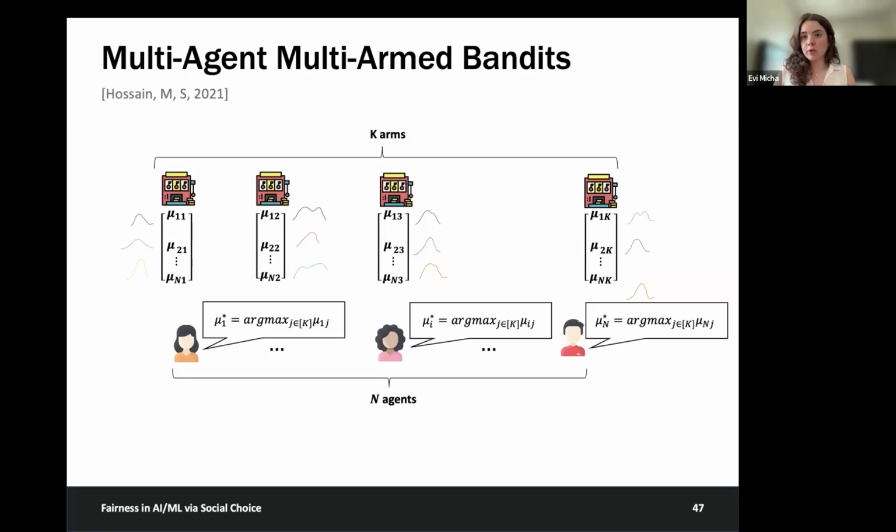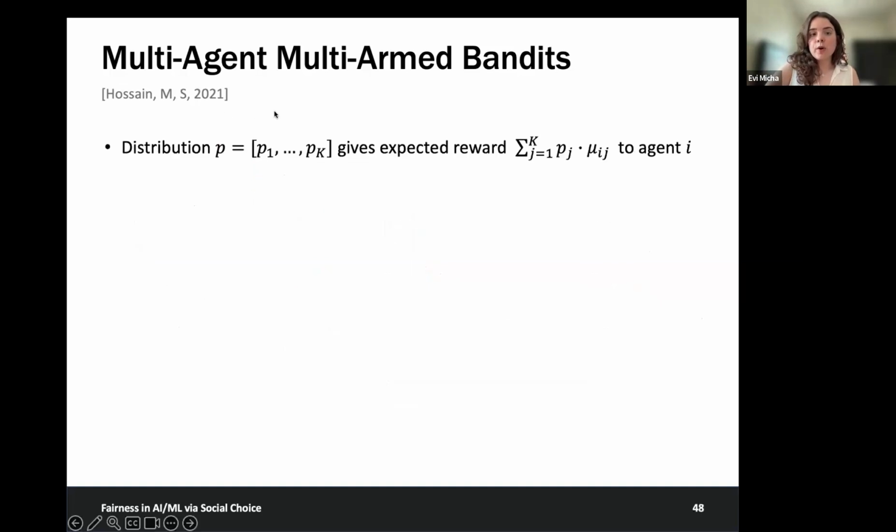So even if we ignore for a while the fact that we don't know the underlying distributions, even if we knew everything, the challenge here, first of all, is to decide what is a fair policy. The first observation is that a policy in this case should not be just a deterministic arm, because if we always play a particular arm, then unavoidably we will be unfair with respect to some group of people. For example, you can imagine that we have two agents and two arms. The first agent prefers the first arm, the second agent prefers the second arm. If we just always play the first arm, then unavoidably we will be quite unfair with respect to the second agent. And so that's why in this work, the policy that we want to find is not just picking one arm forever, but having a distribution over the different arms, and we want to ensure that this distribution is in some sense fair.